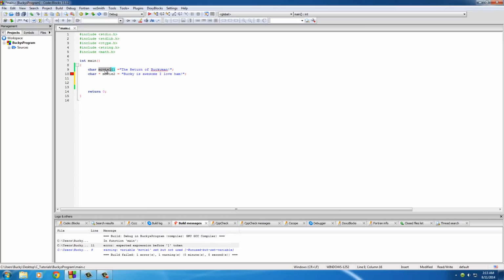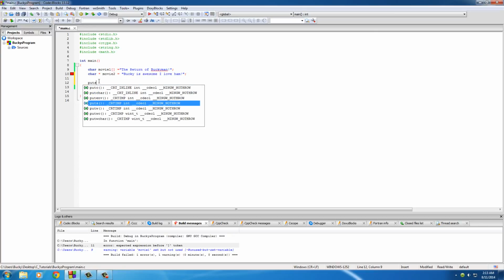We already know that movie 1 is a pointer constant. We can't have it on the left hand side of an equal sign. We can't change it. We pretty much can't do anything cool to it. We have to treat it as a constant because that's what we told C it was. However, movie 2 is not a constant. What we did is we made this a pointer variable. So whenever something is a variable, we can indeed change it. In other words, we can print this out or put it on the left hand side of the equal sign.